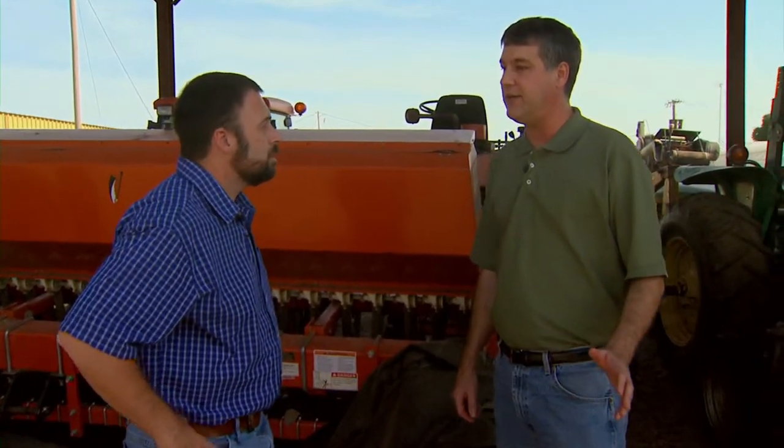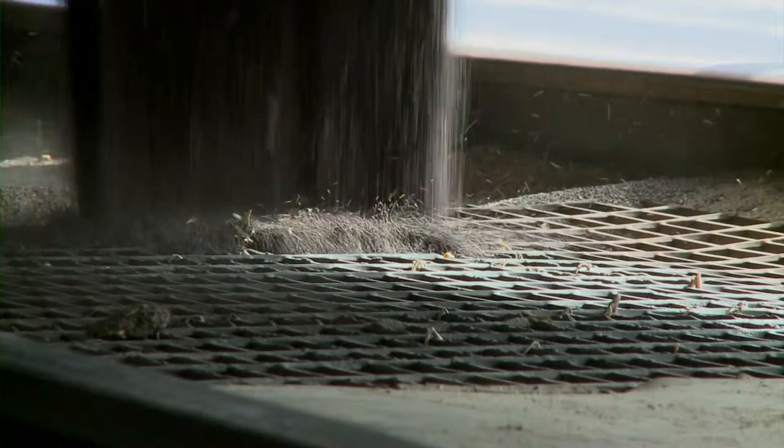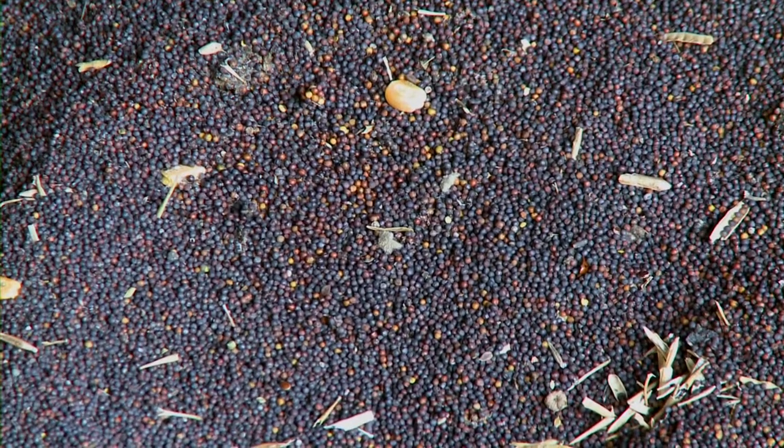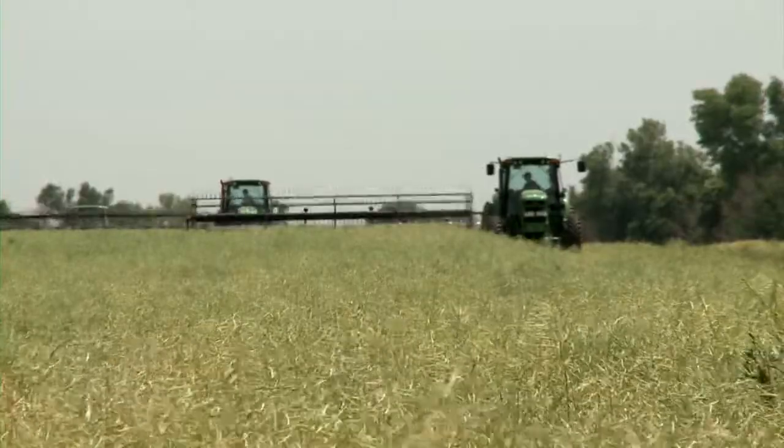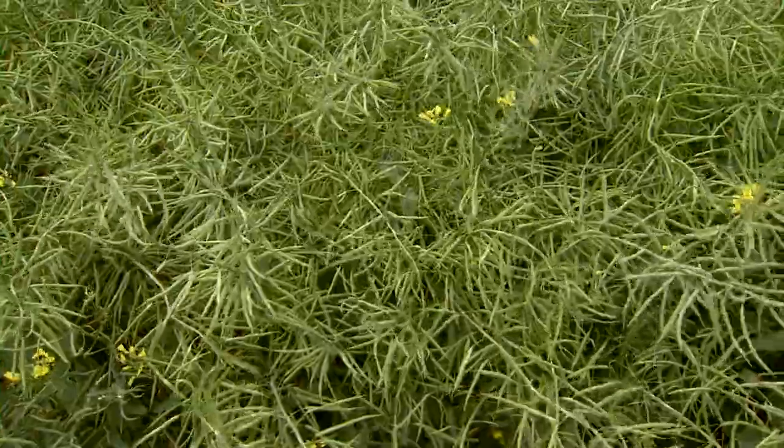For growers going to put canola in this year, there are some newer high-yielding hybrids with limited seed quantities, so you want to get that seed secured right now — we're looking at September 10 as your starting planting date under crop insurance, which is just over a month away. Second, since canola has higher input costs than typical wheat production, you want crop insurance on it. The crop insurance deadline for canola is earlier than for wheat — August 31 is the deadline, so get into your agent before then to look at your options.